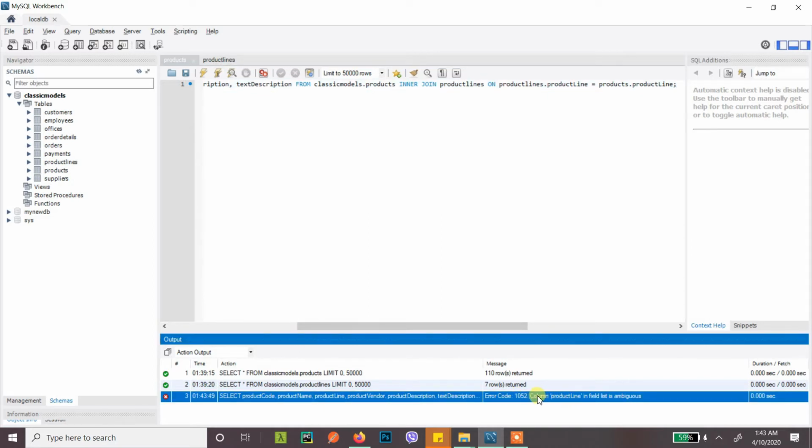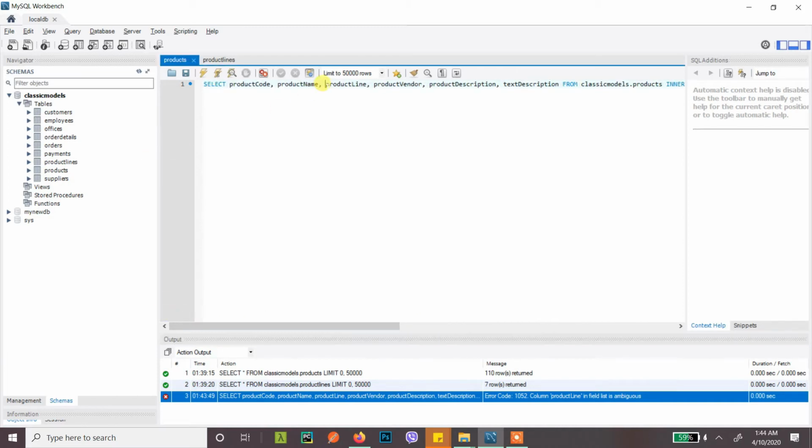Okay, now if we control enter, we should probably get an error, and we have this error. Now see what this error is saying. It's saying column product line in field list is ambiguous. So what does that mean? This is ambiguous because, as you can see, we are joining two tables here. We are joining classicmodels.products with product lines, and then we are asking for product line.